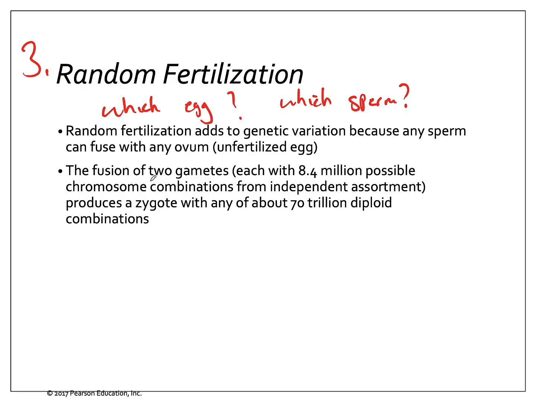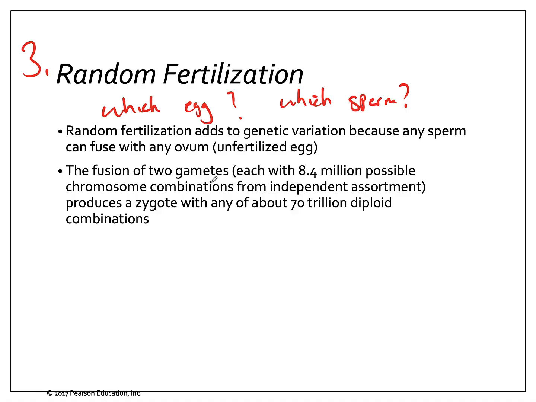We're going to produce lots of gametes. So women produce typically 1 egg each month or each menstrual cycle. However, we produce 4 cells, and then one of those randomly is going to develop into the egg, whereas the other 3 are randomly going to be reduced to polar bodies that aren't going to develop into an egg. So each month, even though we only produce 1 egg, it's still a random chance of which one of those 4 cells is going to actually become the egg. Males produce millions and millions of sperm. Each one of those sperm has a chance at being the one that actually fertilizes the egg.